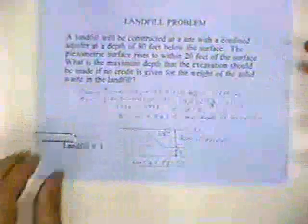Let's go to the next topic. Let's do a landfill problem right quick. It's just a one-page problem. A landfill problem. This is a nifty little problem.